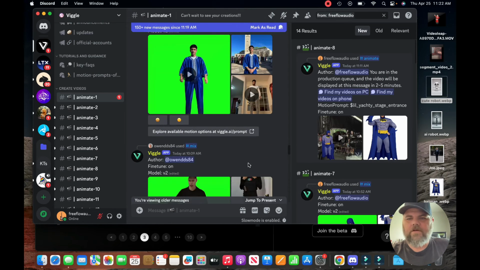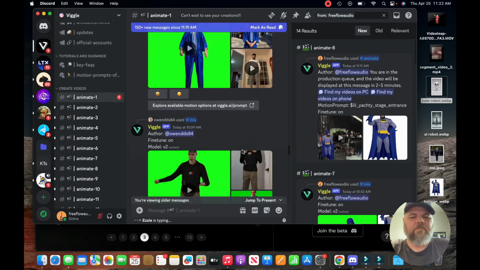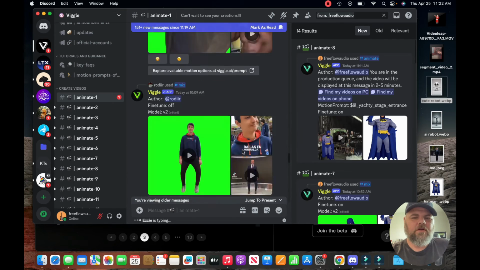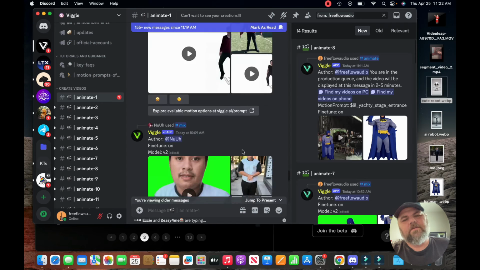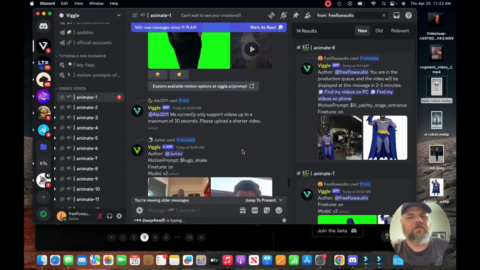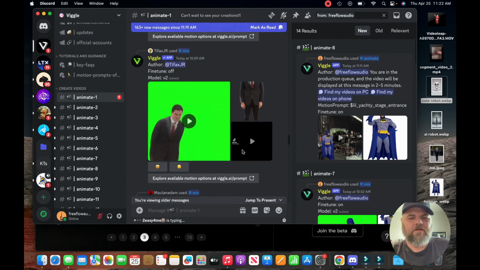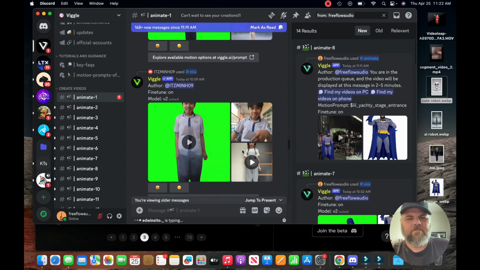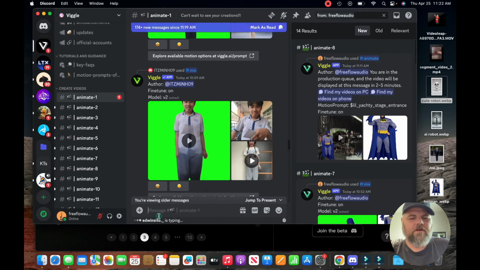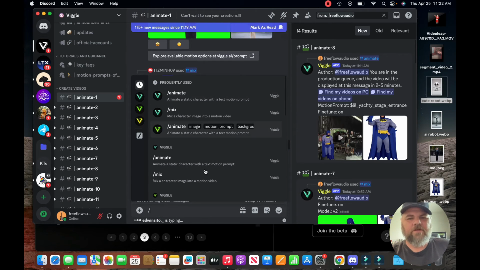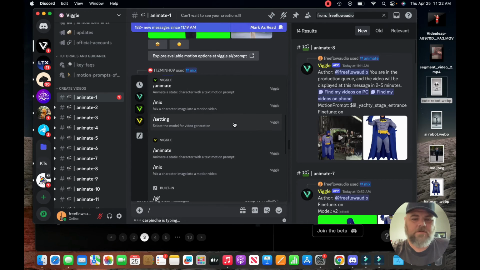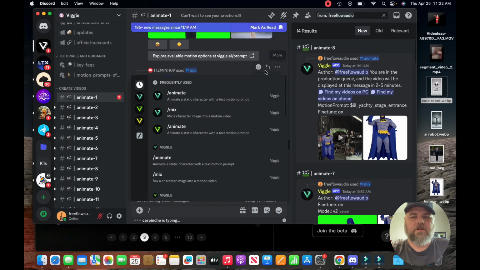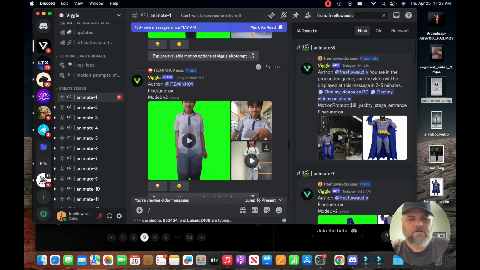Anyway, also, I'm waiting for this to pop up, but if you mess up, I wanted to see what it looks like when you mess up something. It won't generate anything. It'll just say, hey, you need to make sure you hit animate or whatever. When I first got here, this wasn't popping up right away. I don't know why, but it is now, which is good. Like I said, easy to use.